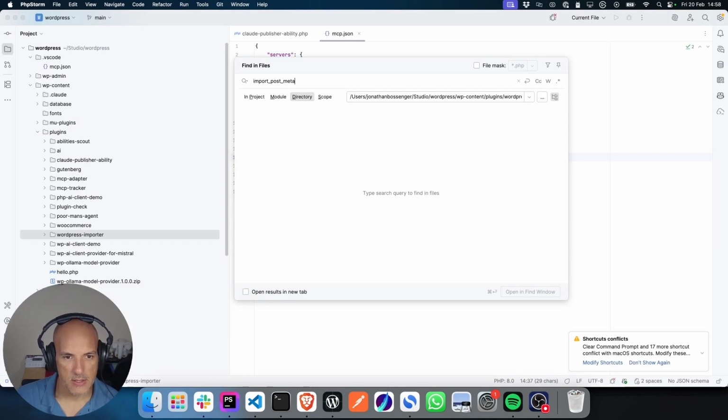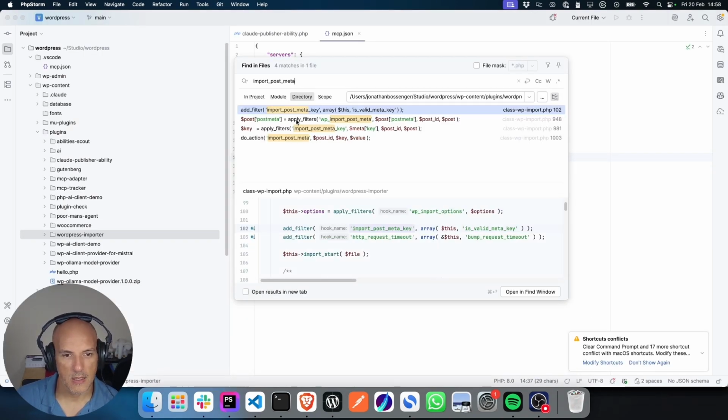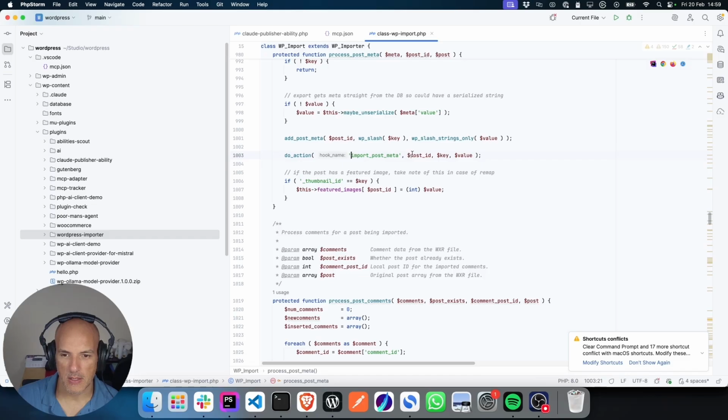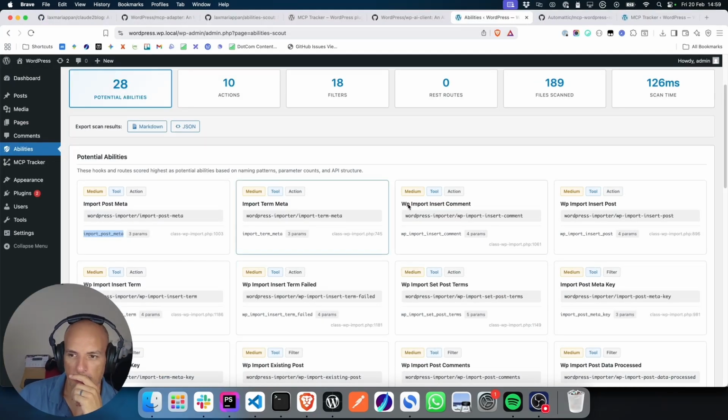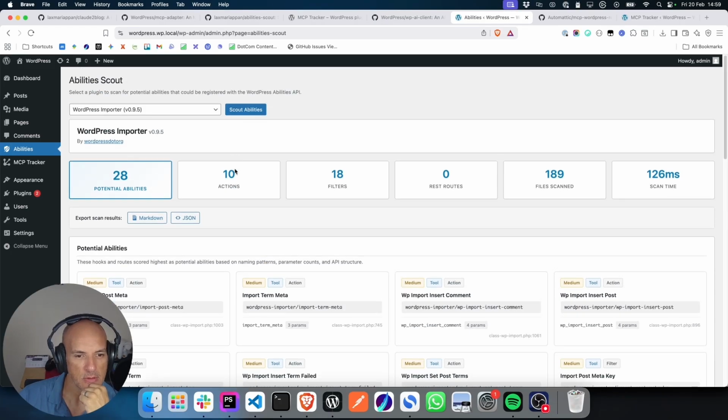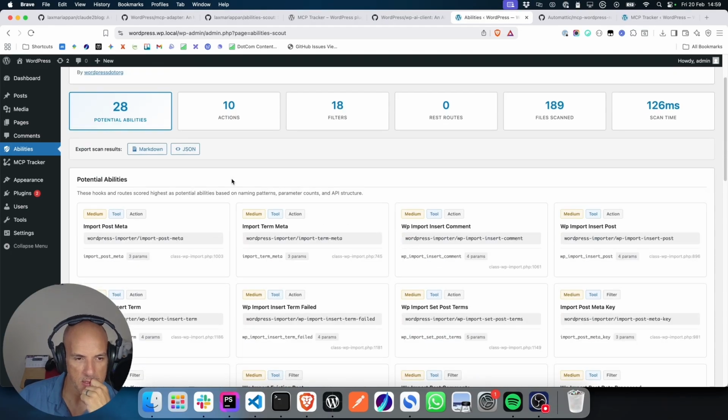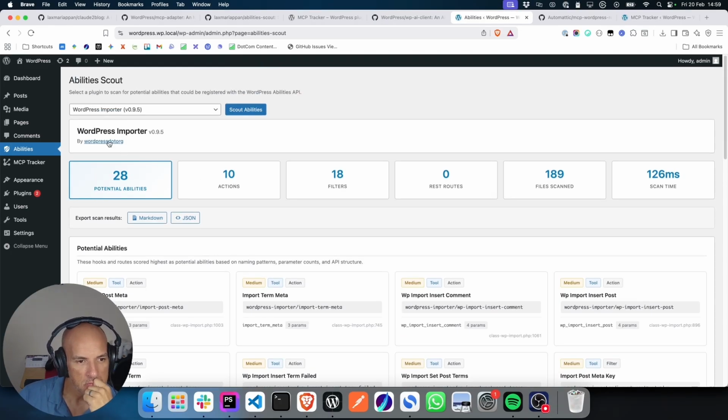So essentially what it looks like this is doing is it's finding actions and filters by the looks of it, right? It's finding actions, filters, and rest routes that could be potential abilities. Interesting.